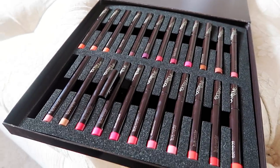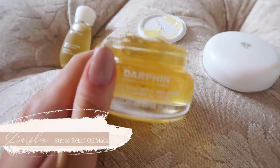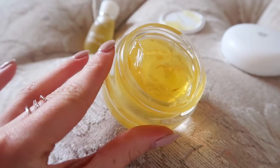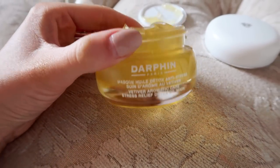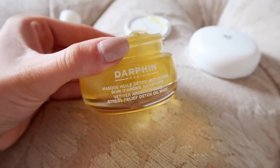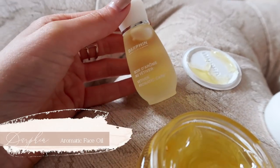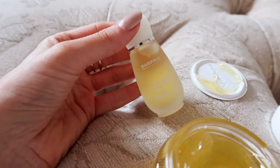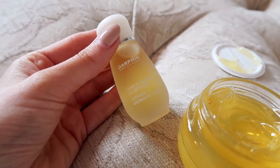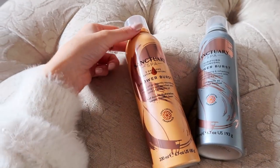Oil is really important at this time of year for keeping the skin looking lovely and glowing. This is a new launch from Darfan — to me Darfan are the queens of oil. This is their new Stress Relief Detox Oil Mask, which looks absolutely heavenly. The main ingredient is vetiver, which has lovely skin-renewing properties — great if you need to calm the skin down or tackle any irritation, and also giving the skin beautiful radiance. I'd probably apply this before bed, leave it for 10 to 15 minutes, and let the skin absorb all the goodness. They also have the Vetiver Aromatic Care from their face oils range, which I've been using for about 18 months in the evenings.